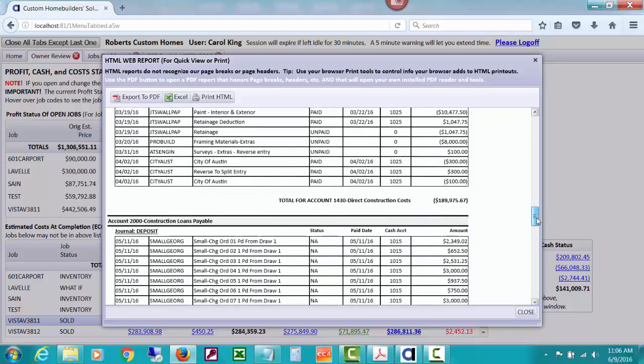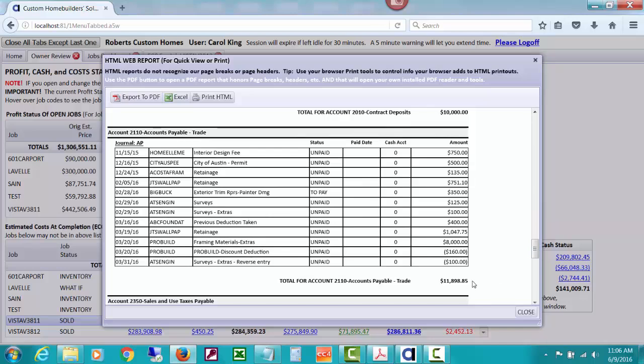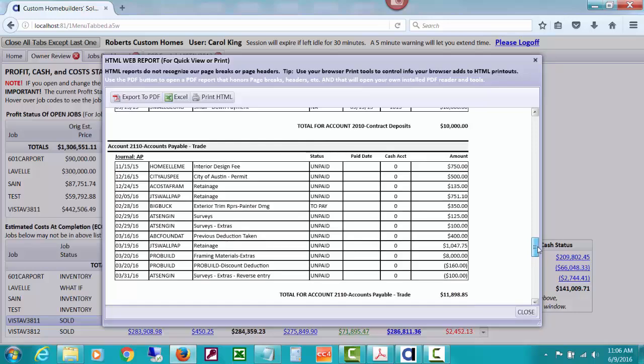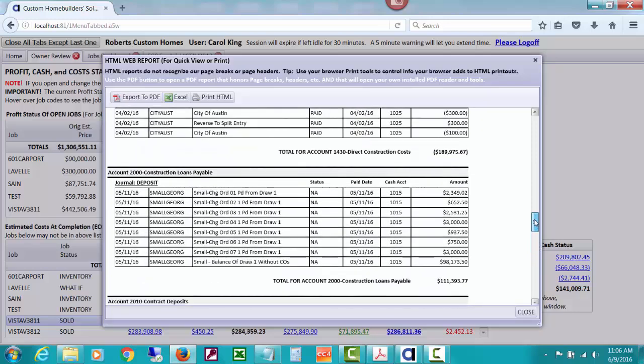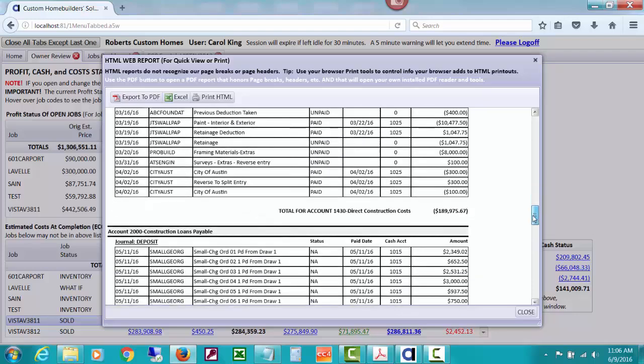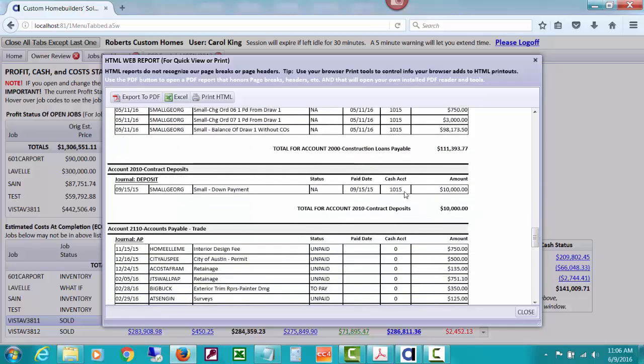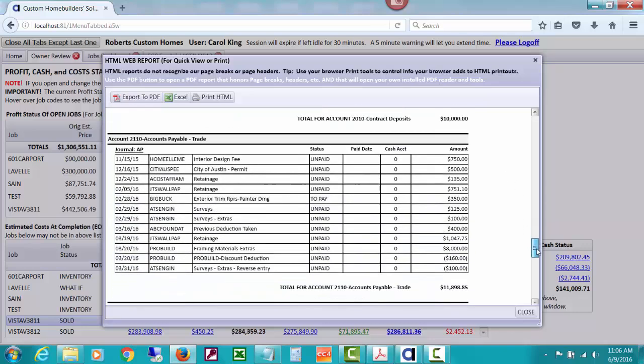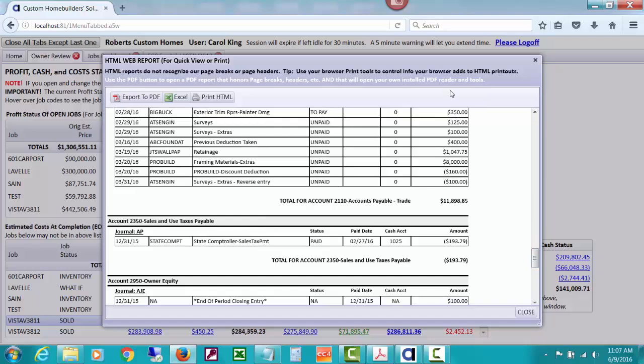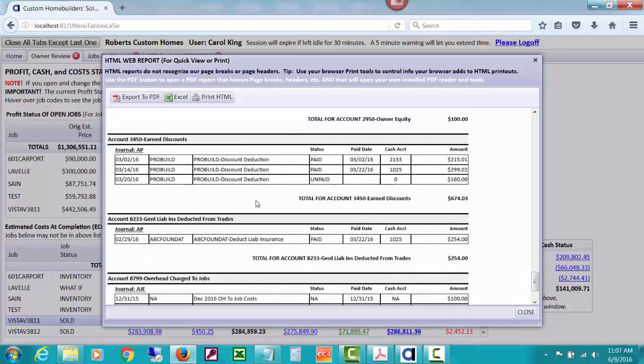So if you continue on down here a ways, you'll see accounts payable, and these are added back in. That's how an accounting cash flow works, is open accounts payable is actually considered a source of cash. So you'll have to realize that the unpaid ones are going to come along and be added back in to calculate the cash balance. And then monies we've received that we put in construction loans payable will of course increase our cash. Here's a contract down payment, increased our cash. Here's accounts payable, increasing our cash back up for the fact that we had some entered somewhere else. Here's a couple of other things. But what it's doing is combing through your database and finding everything entered for the job.